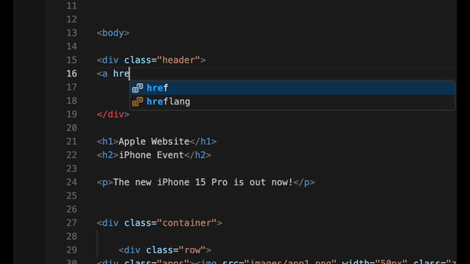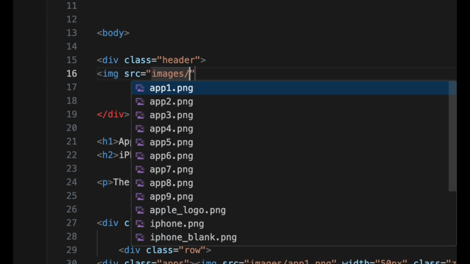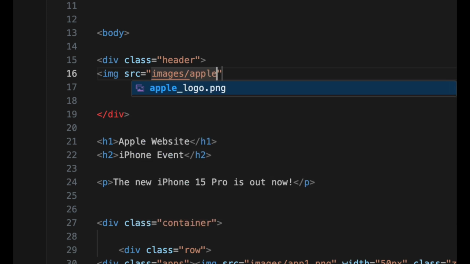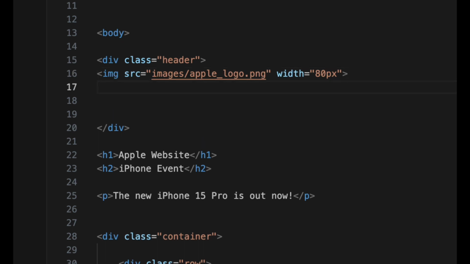So we're going to add in an image tag, and we're going to search for an image, and it's in the images folder, and we're just going to be looking for the Apple logo image. We might specify a width for this image as well. Let's go with 80 pixels. We might change that later. Okay, perfect. Let's now move on.